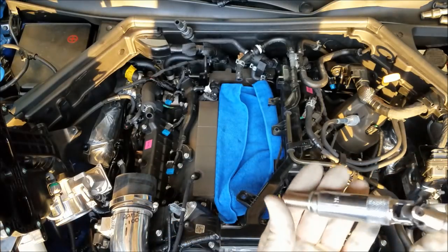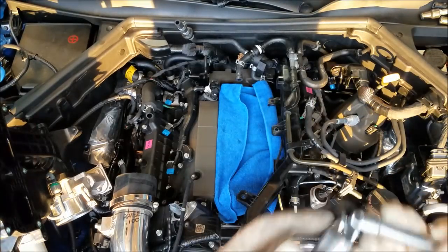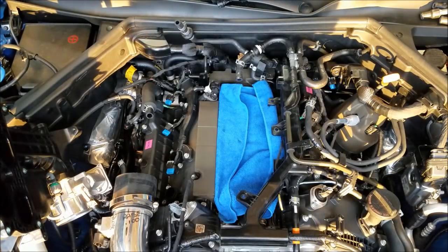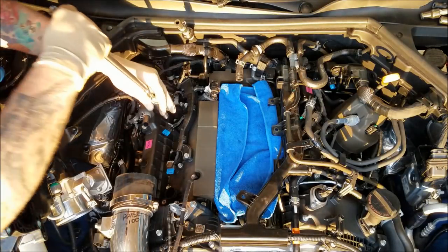Now this is a good magnetic insert. I don't use the little rubber grabber that they use for other spark plug sockets. The magnetic ones seem to work better for me.